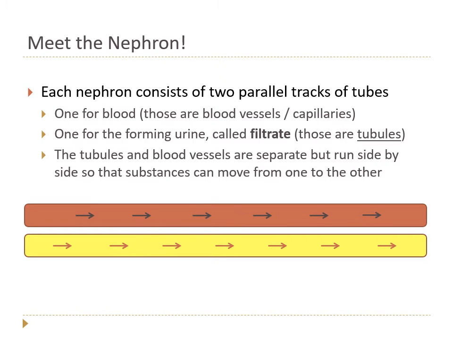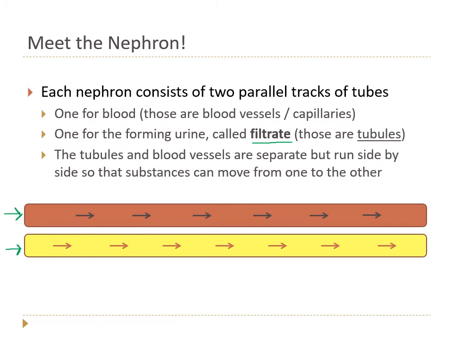The thing I want you to keep in mind, because I'm going to show you a diagram of a nephron in a minute that's going to look kind of overwhelming, is that essentially every nephron is a track of 2 tubes running parallel to each other. One, which is blood vessels, for the most part capillaries, okay? And the other is tubules through which filtrate is moving. Filtrate is the word that we give for basically baby urine. It's not called urine until it's all done, but as we're working on making it, we call it filtrate.